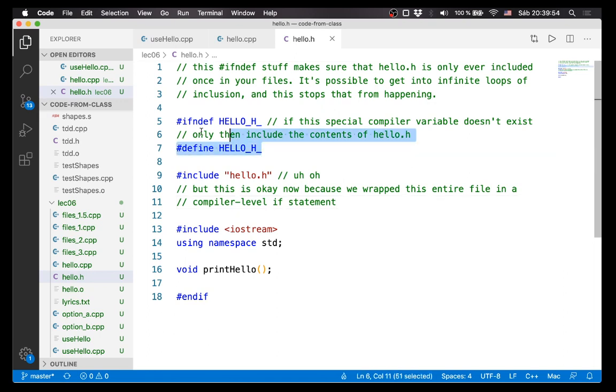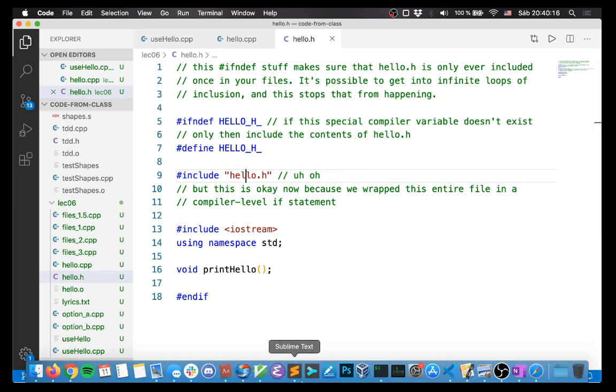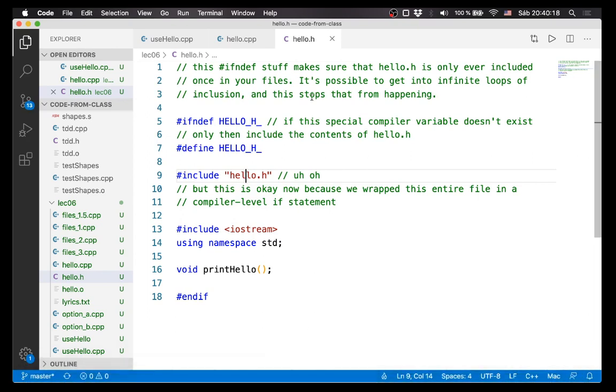Whenever you make a .h file, please do this. Just take the name of it, replace it all with all caps, and replace the dots with underscores. And for some reason, people also like to put an underscore at the end. And just do this in this pattern. If not defined, define, end if. Put your entire file in that, and it stops this kind of infinite inclusion. Okay? That is all for that. So use that, ifndef.